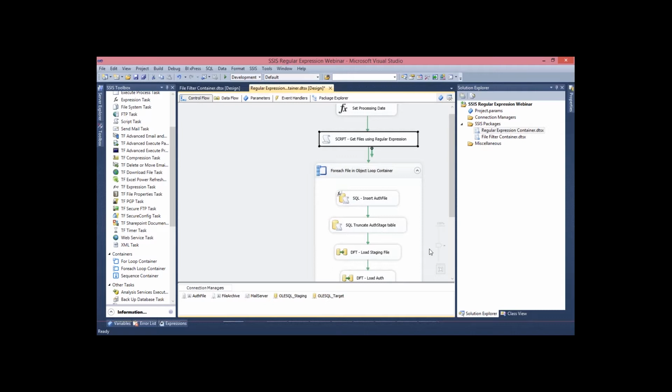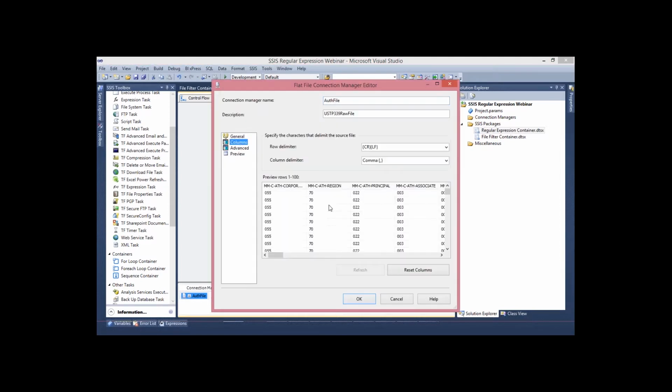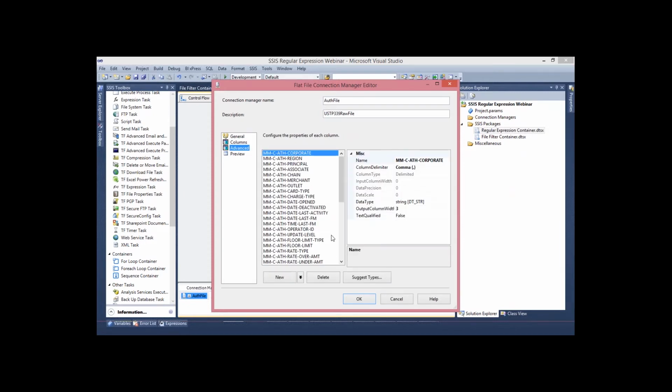In other words, the file structure has to be the exact same for all the files, because remember the metadata is defined in the connection manager. It tells you what the data types and the names are. So as long as the data types are consistent across all of the files, you can do that, and you should, because you should run things in parallel.